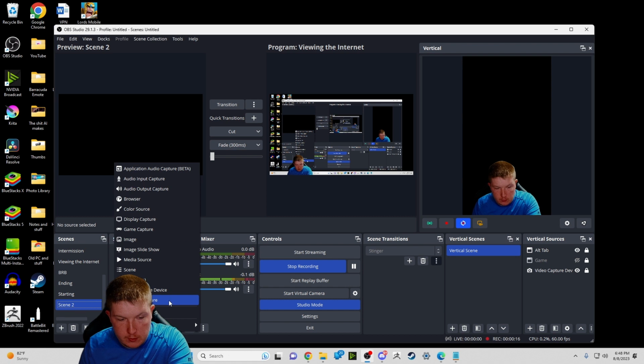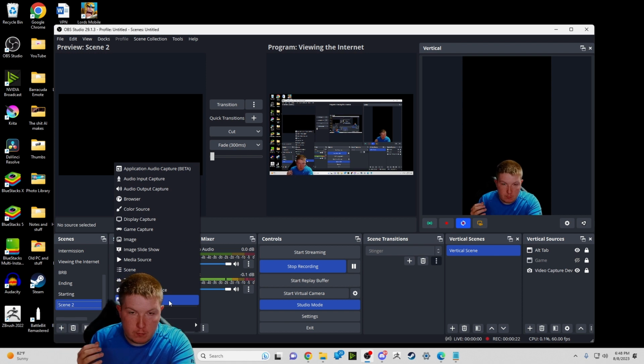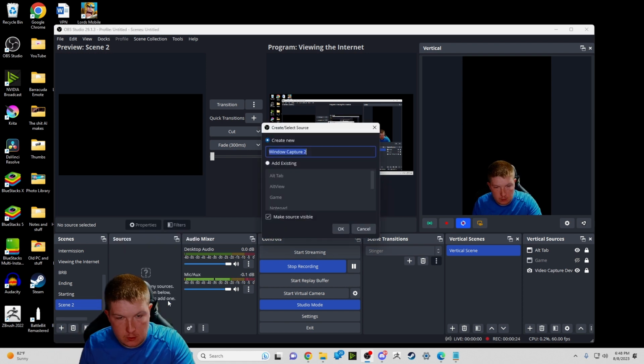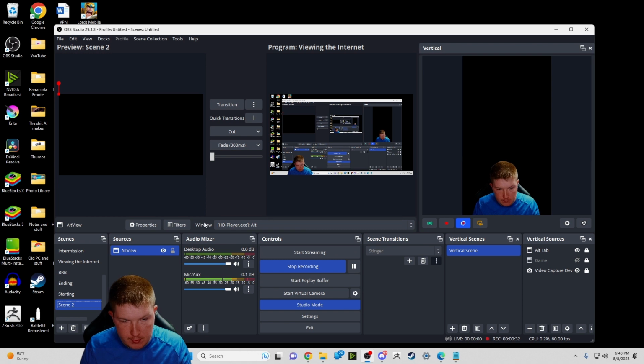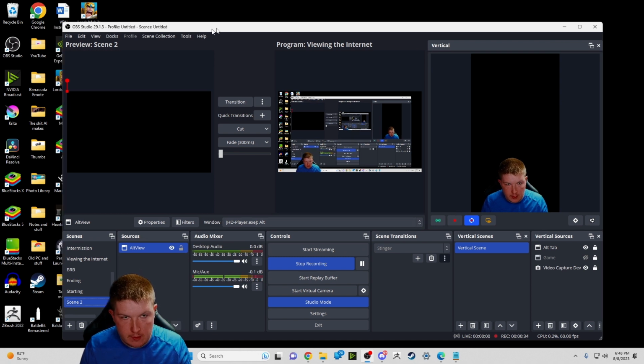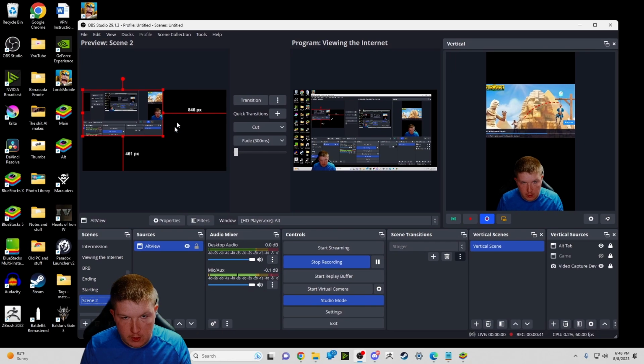You can also go into window capture here, and this is where you can add individual windows, which for most people is how we will add BlueStacks. So we'll go into here, and as you can tell, I've already got some existing tabs, so I'll just go ahead and pick one and I'll show you what it's like. But basically from there, you pick out the window of your game, and then you would set it up from here. So we'll go ahead and run BlueStacks here, and I'll show you exactly what that ends up looking like.